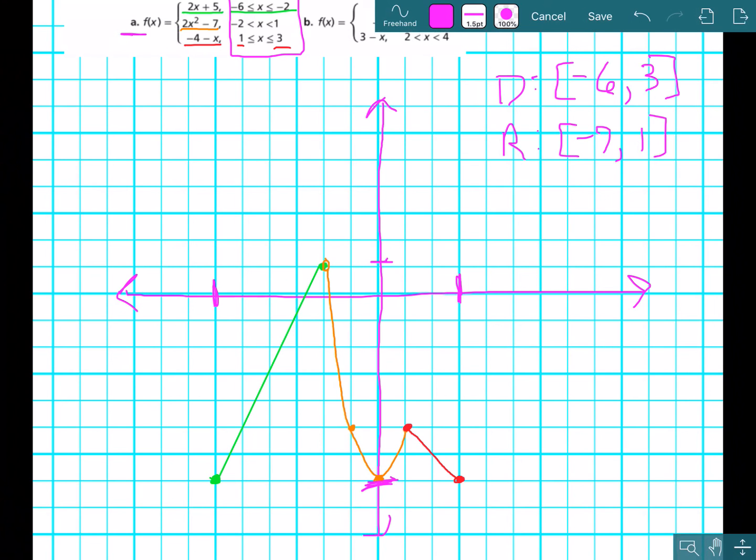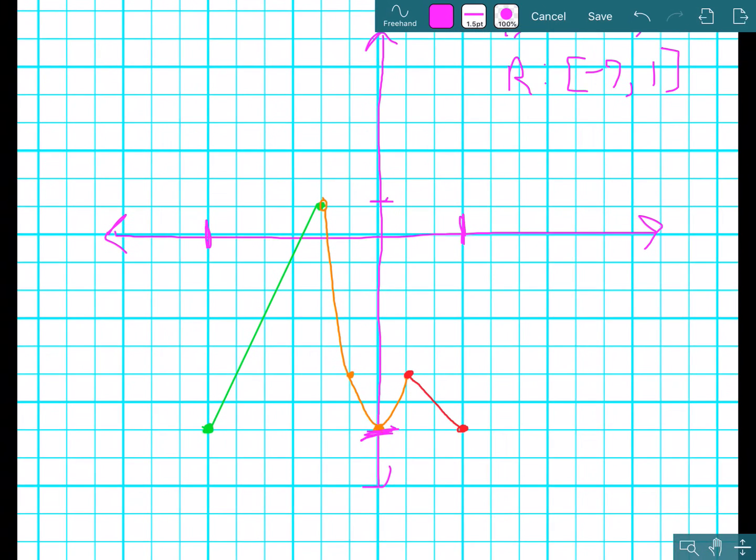Now we want to take a look at intervals of increase and decrease, okay? So if I'm looking for my intervals of increase, right, and these should always be parentheses, okay? So increasing, it starts increasing right here, right, and continues to increase all the way up to here, and then it's also increasing right here. So those are my two intervals of increase, and I want the x values. So my intervals of increase, parenthesis, it's going to be -6 until it reaches -2. Okay, now I get that sharp point where it turns down, so I close my parentheses.